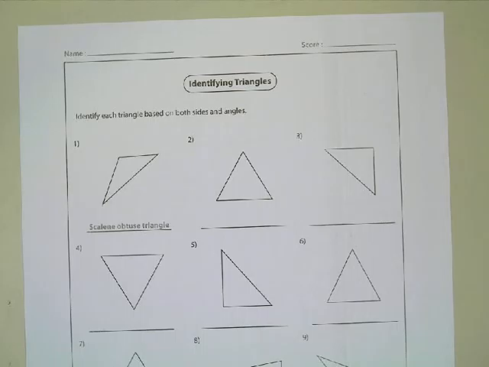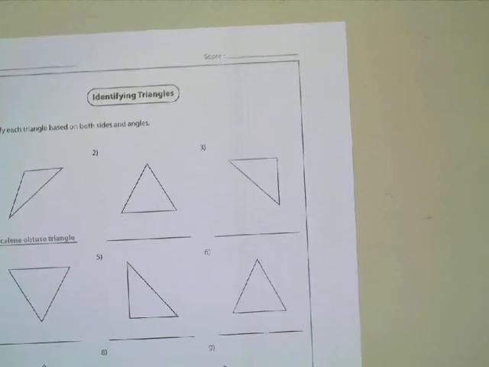All right, Gabe, what do you say there? By its sides, what is it? Equilateral. And by its angles? Equiangular. Very good. That's right. Okay. Let's move on. Number 3. So again, take a little snapshot there in your mind. Let's see. Ooh, I don't know. I need to put a protractor out.